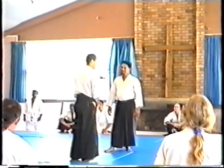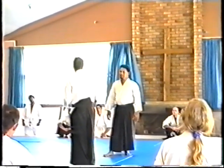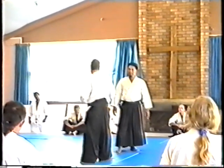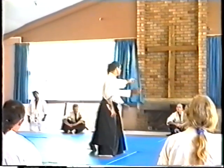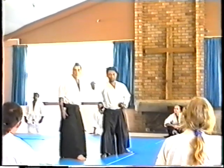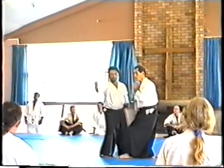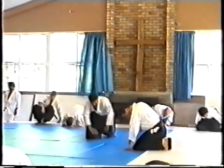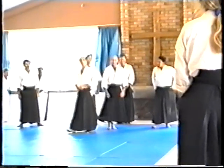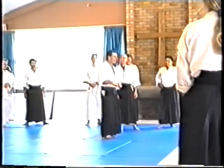As the uke, you can move before I move. If you feel that second you feel I've committed, go ahead and start your movement, your evasive movement. All right, so I wouldn't wait till the last second. You strike me here. As soon as I feel the movement start, I'm going to make my move. Okay? Understand what we're trying to develop here? If you're here to learn about yourself, pay attention to those tendencies. Alright?